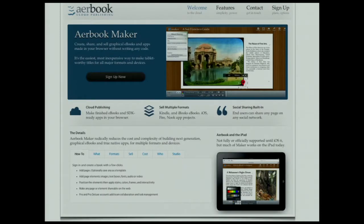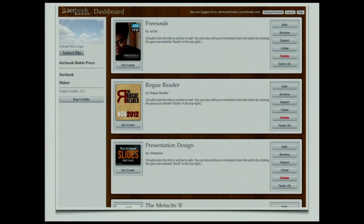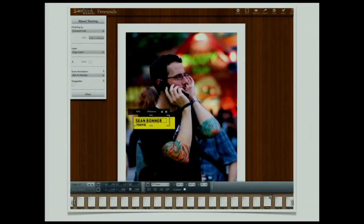So this is AirBook Maker, which is live since July. A couple of things I'll show you aren't public yet, but anybody can go to airbook.com and sign up for free. Then we'll try to figure out how to get money from you later. Once you sign in, you have a dashboard, and it's your sort of branded imprint, and you press a button and create a title if you want to originate here. And once you do that, then you get an interface like this, and there are all the kinds of controls that you would imagine.